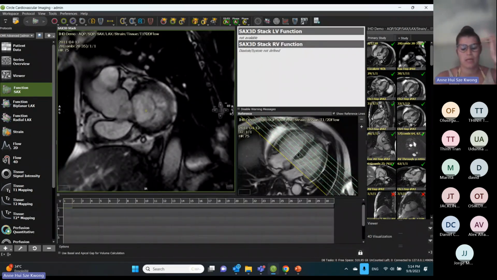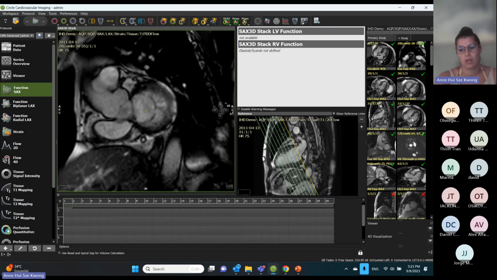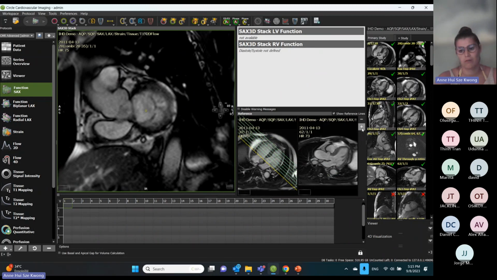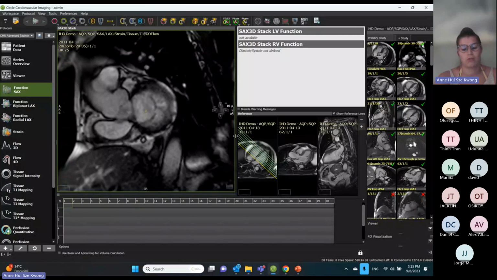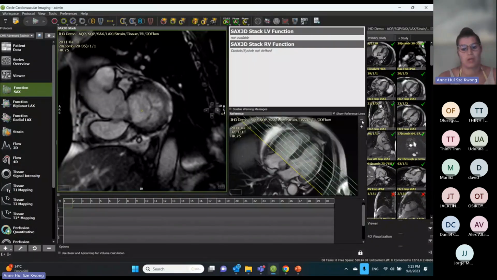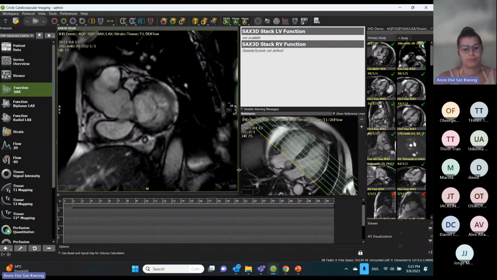You see that automatically the software puts a long axis as a reference. If you want to put another reference, you can always drag another one. But if you want to add different long axis references, you can click on plus. You can have 3 different long axes, which could sometimes be useful to check if you need to include the slice or not. On the top, you see the different phases.